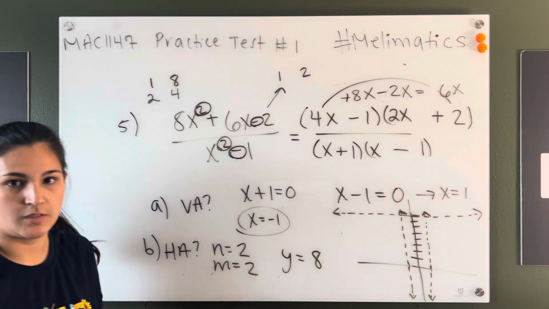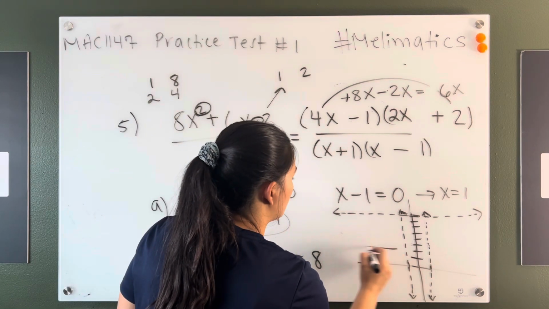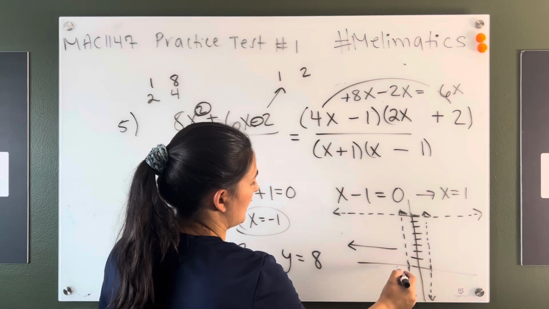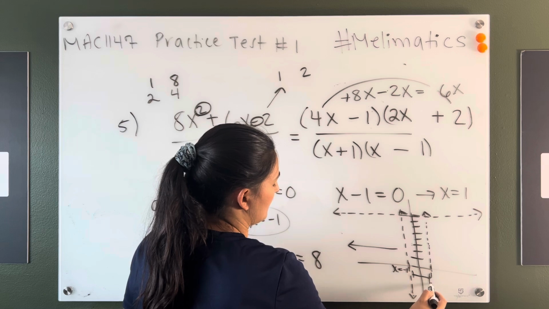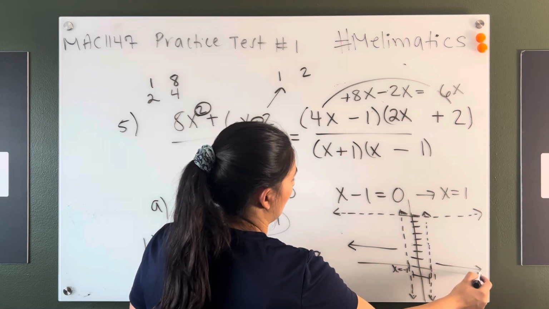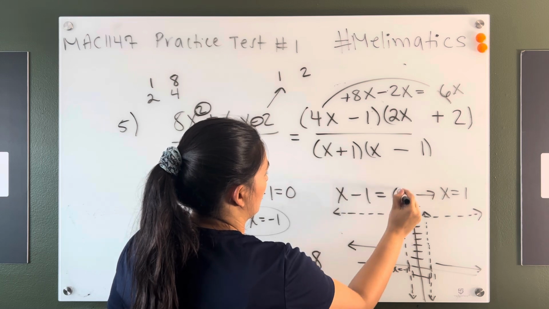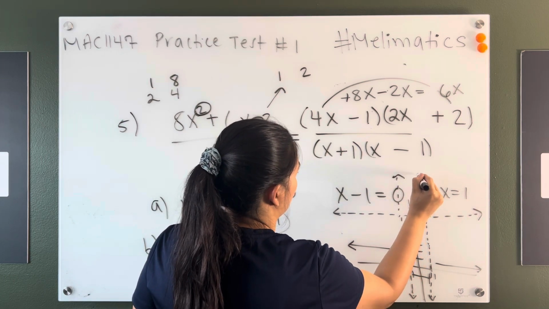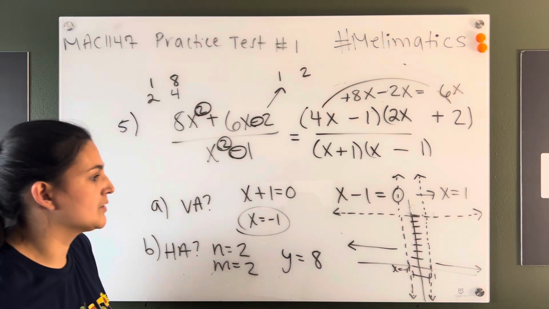Now we're not going to graph this, but if you did, what would you do? You always want to pick some points to the left of the vertical asymptote. So here you will pick some points to the left of x equals -1. You want to pick some points in between them, and you want to pick some points to the right of it. That way we can see what's happening in each region. It gets interesting. You could have a cubic function somewhere, and then you have other functions in different spots, right?